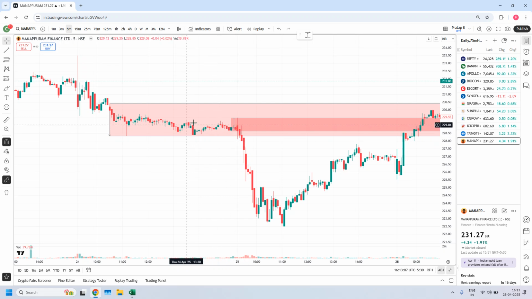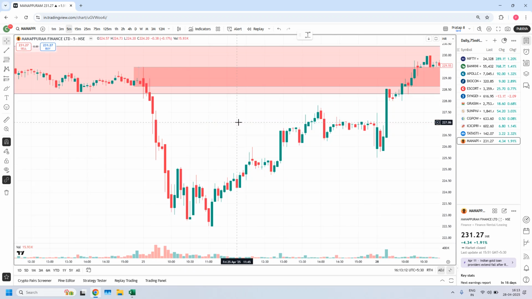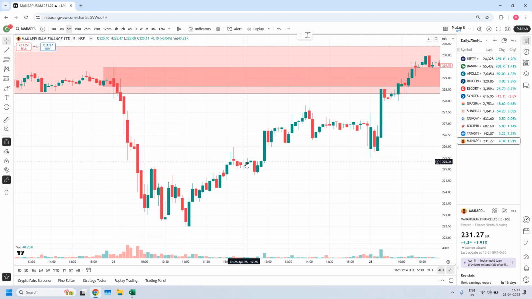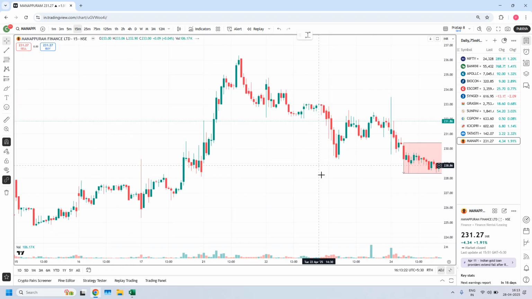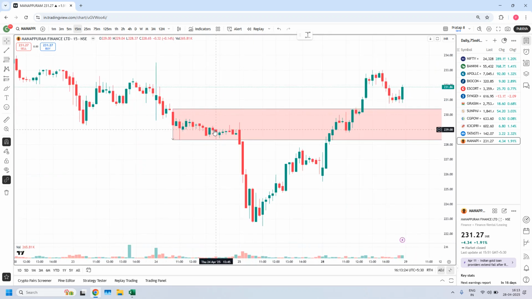First of all, 15 minute structure is not good. Even if you compromise and draw this 15 minutes, 5 minute structure is also not good. I just want to show you, that's why I have drawn. But from my side, if you ask me, I leave my analysis here itself. I don't draw a 15 minute zone. I consider this entire thing as a consolidation. It's a very weak area. In a weak area, you cannot plan your trades.